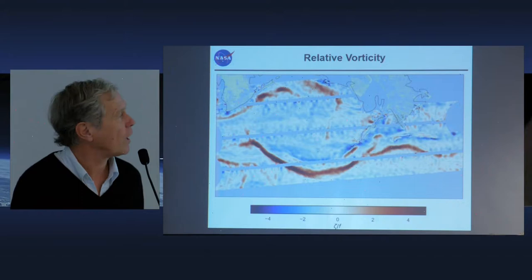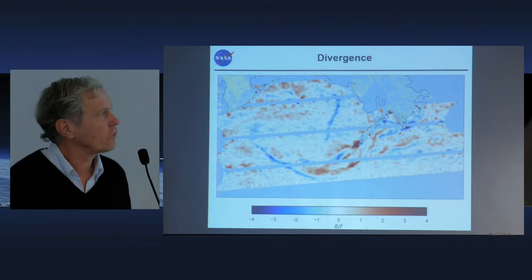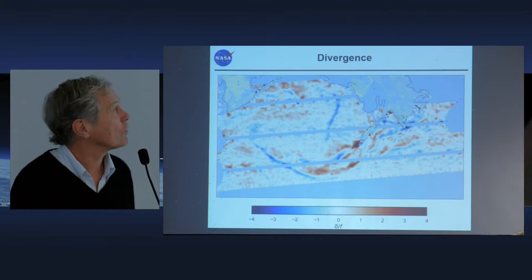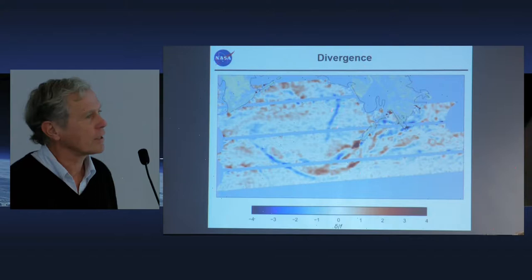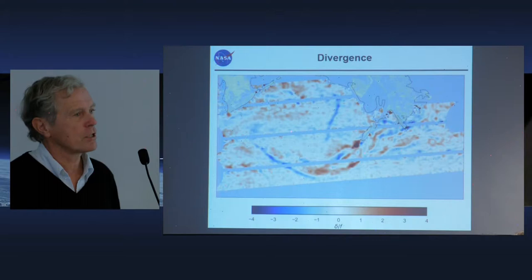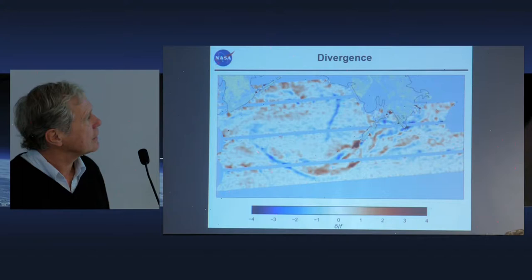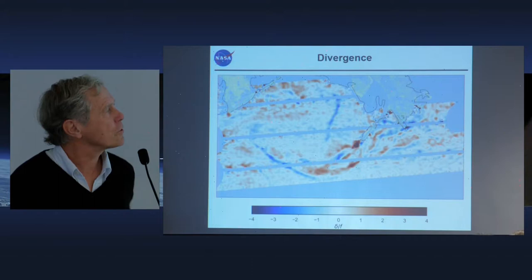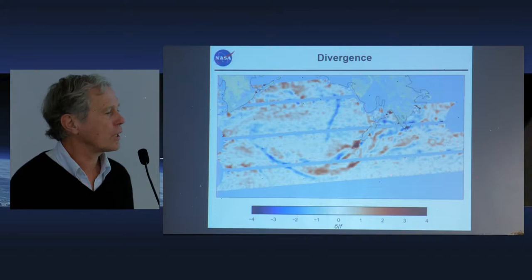Not only do you get the relative vorticity, but you can also start to see the divergence, which is an indication of the vertical velocity that you hope to get from surface current. This one corresponds to that strong submesoscale front that we saw earlier. So you have fresh water over here, the recirculation of the saltier water from there, sinking at this vertical front, and then there's the meeting of the fresh water here and the current going along the coast here. Again, a strong convergence over here. For these images, the resolution of the instrument is 200 meters. For these images, in order to get rid of some of the wave components, we averaged to about 2 kilometers.